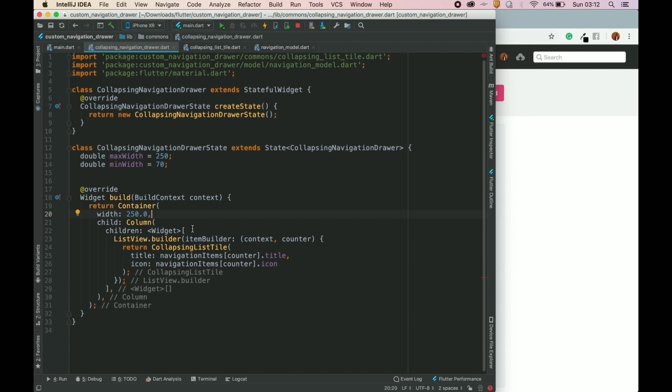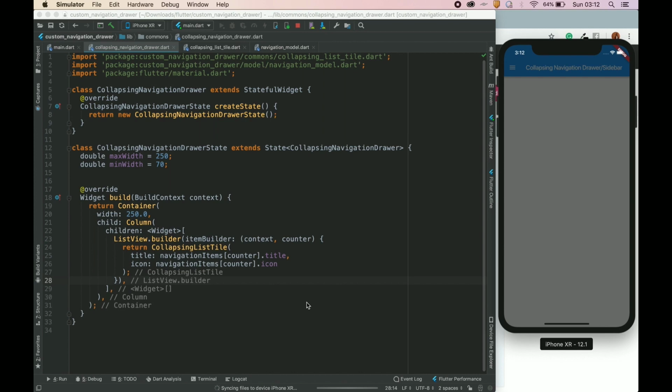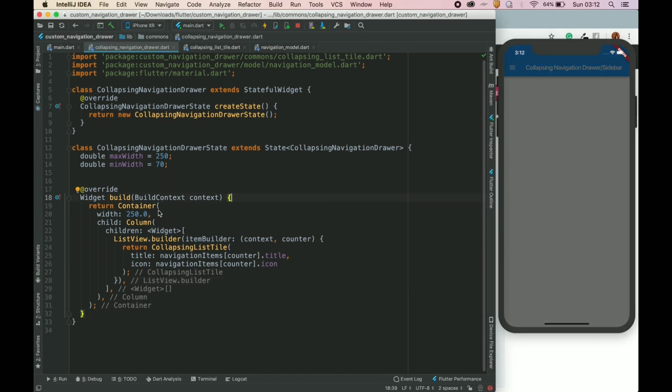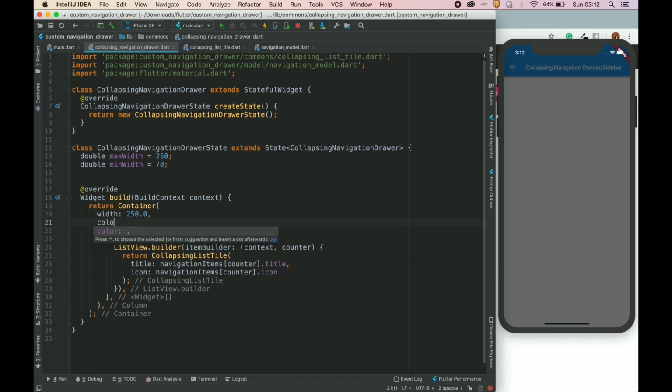Is this okay? There is some issue. Okay, so it's a column. Oh, sorry. Okay, let's run it. And oh, again it's an issue. Let me give some background as well, so that we can see how much is the drawer.